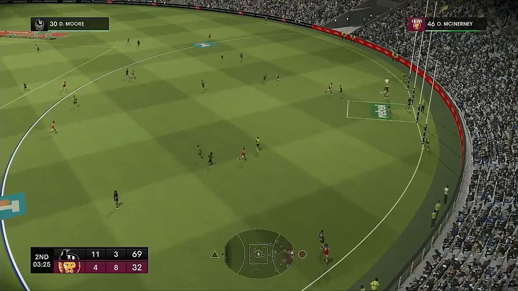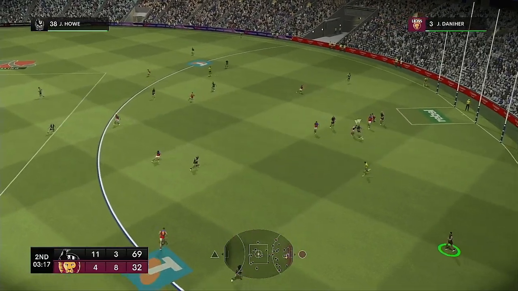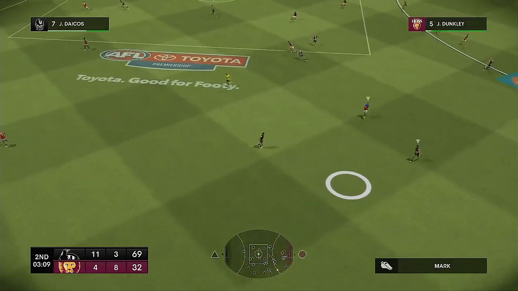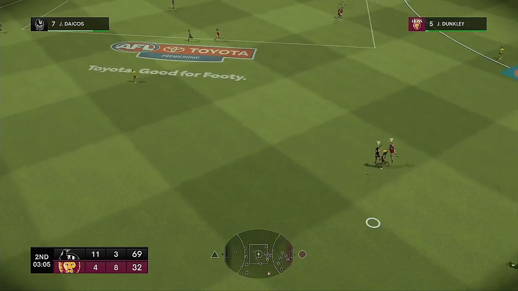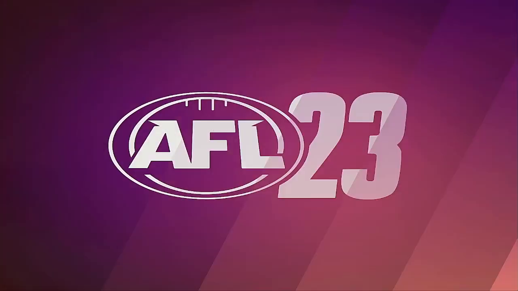He hasn't kicked it very well. Punched away. Quaynor, normally a good decision maker, is wrapped up. Dacos works hard to present. The Pies are doing as they please. No one can mark. And out of play.